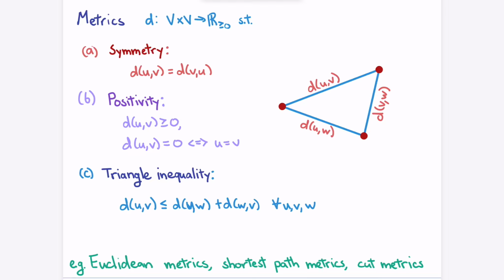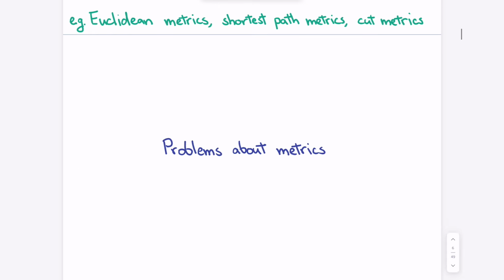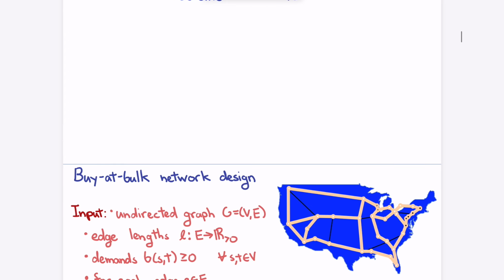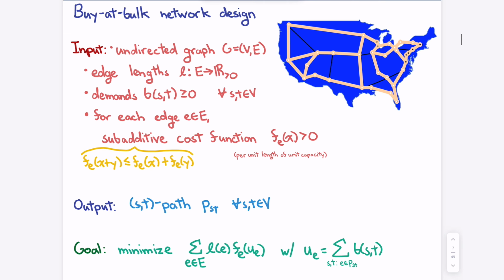Okay, metrics. There's a lot of problems out there that involve metrics explicitly. Sparsest cut was implicit in the relaxation, but explicitly involving metrics. So I have a few examples. One, let me go through this slowly because there's a lot going on. It's called buy-at-bulk network design, but this was a hot problem in say the 90s when you're building out the internet, right? You're actually laying fiber and you have to choose where to build the fiber and things like this. Okay, so this is how they model it.